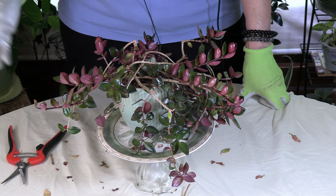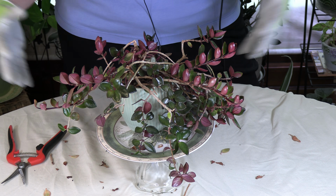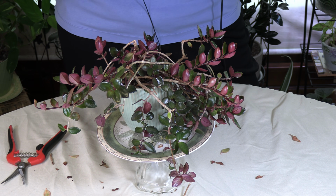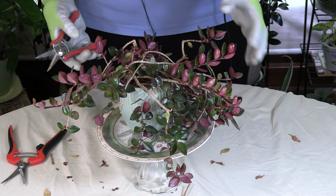As mentioned, you can also put the plant into shock, so you want to be judicious. You want to go slowly and keep going until you feel like you've done enough.